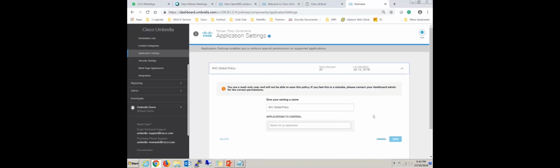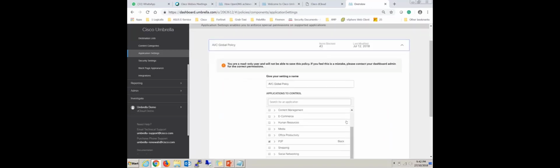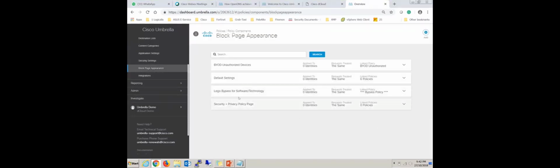See, let us say here you can see the P2P application they blocked here. So this is an example. If you want to block, you can block. And this is a page which you can see, the default page. This is the one. So whenever you type any malicious website, you can see the Cisco block page. So this is blocked by Umbrella. Those kinds of things you can see.